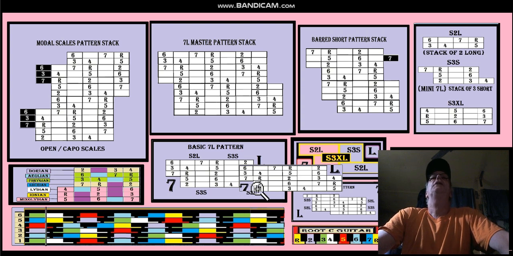With these two 7Ls here, we cover all 5 cage shapes. We got the 3 right here, which is the C. The A we have here with the 5. We have the 6 here with the G. The E is the 7 and the root. All right, so that is over here. It's like 7, root, 2, 3.